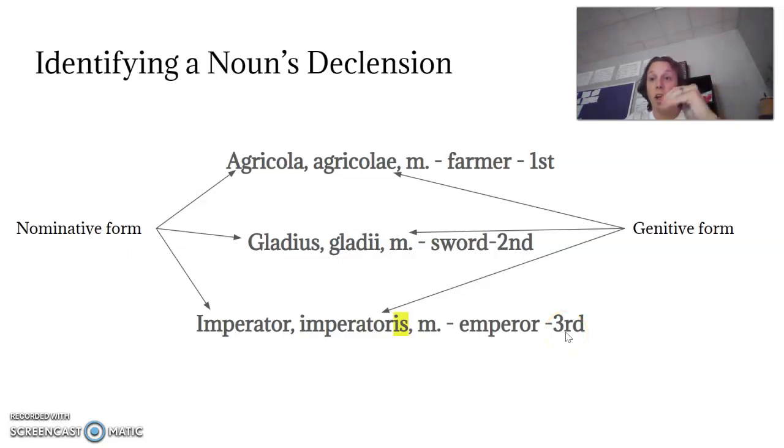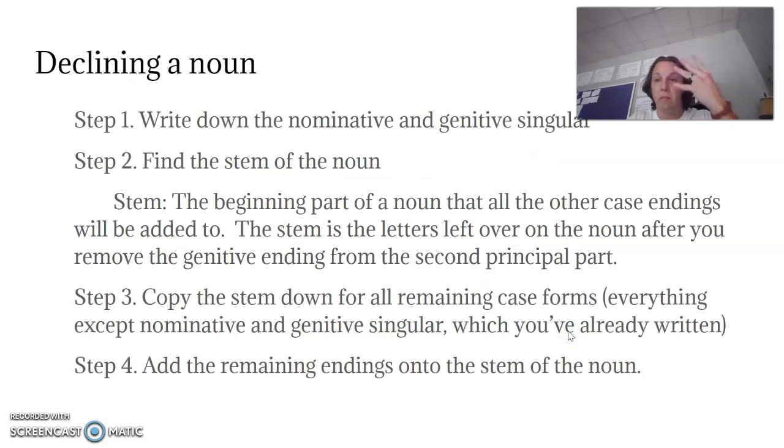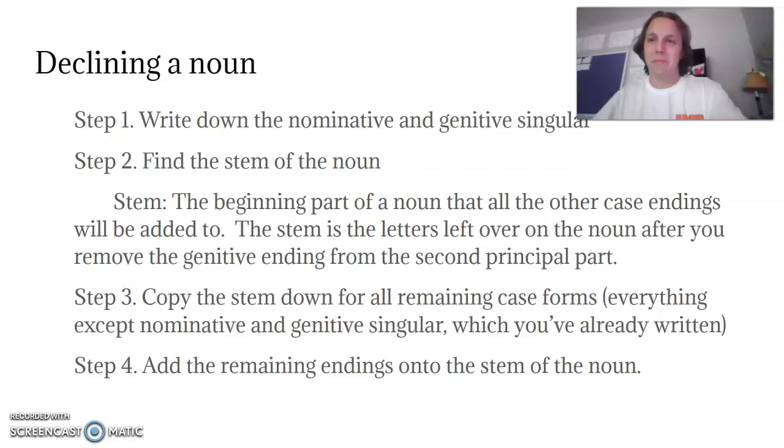Now we're going to figure out how you break this noun down and then add on all the appropriate endings. This is what we're going to call declining a noun. So generally 4 steps, and we're about to walk through them. Step 1 to declining a noun. First off, you make yourself a chart: nominative, genitive, dative, accusative, ablative, in that order. "Neutered goats don't act aggressively" is one way you can remember that order.